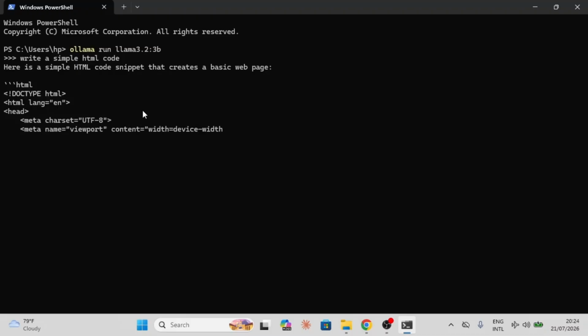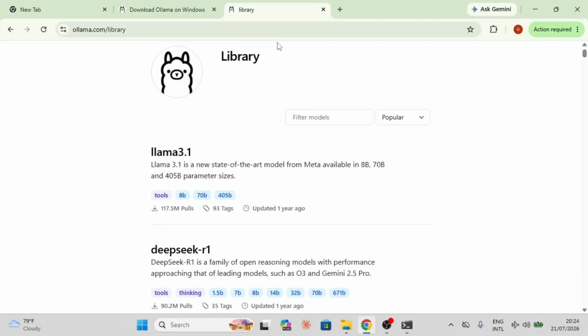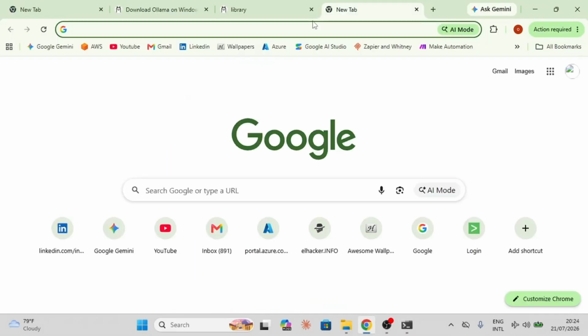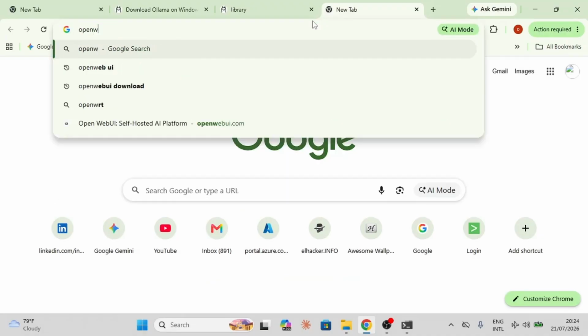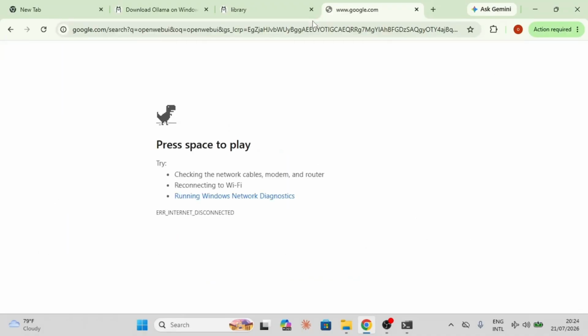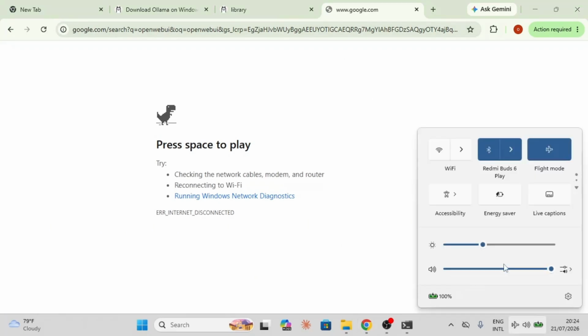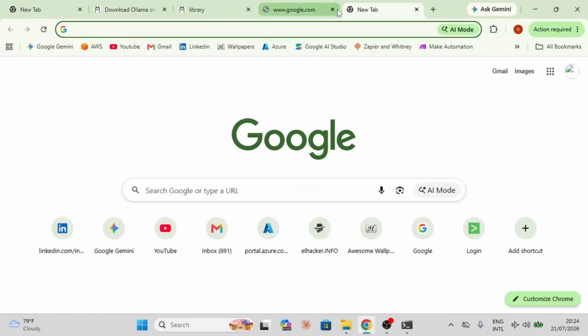If you want to access it in a graphical user interface, there is also an app for this. You can install it. It's called Open WebUI. Sorry, I will turn on the Wi-Fi again. I completely forgot about it.